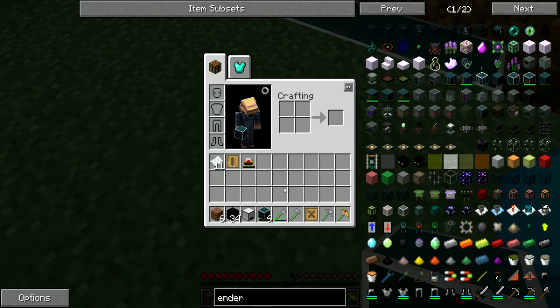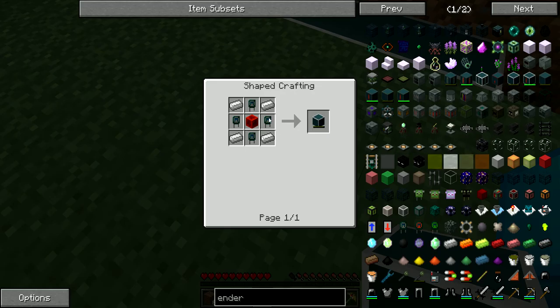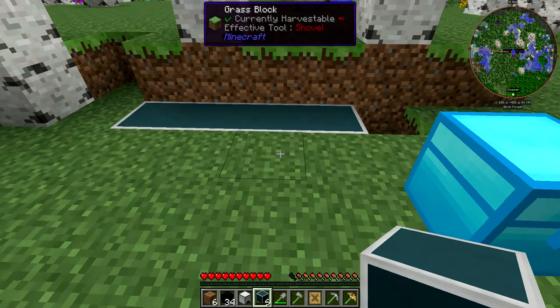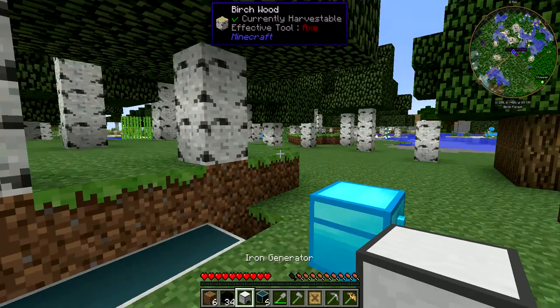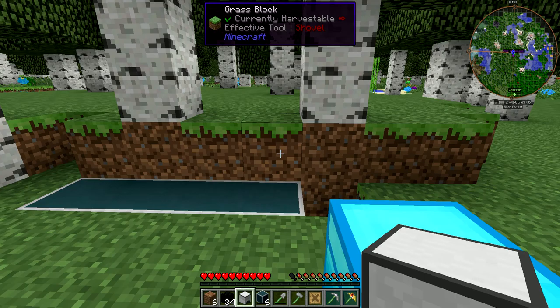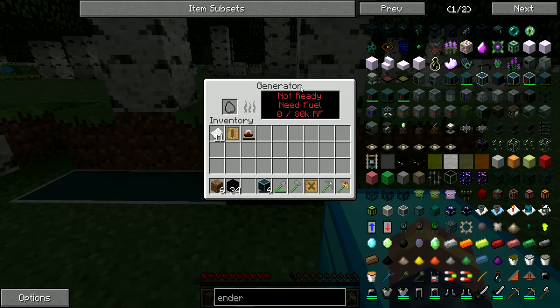I am going to go back into recipe mode really quick. And we'll jump over to Ender IO. And if you look up the recipe for these capacitors, really easy to make. One block of redstone and four iron. And that gives you one of these. And they stack, as you can see. One has 1,000, but if you put them together, they stack up. So I can get 4,000 in here.